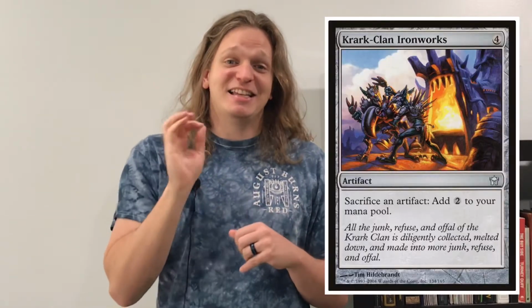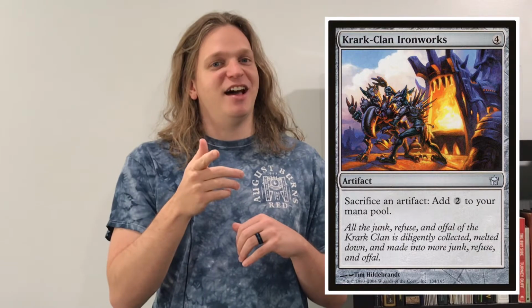And if you've played Modern over the years, you'll know there have been some times where the format is less than fun to play. Looking at you, KCI. But overall, Modern Horizons 1 was a really great set with some awesome cards that made the format a lot of fun, and it's still relatively cheap.